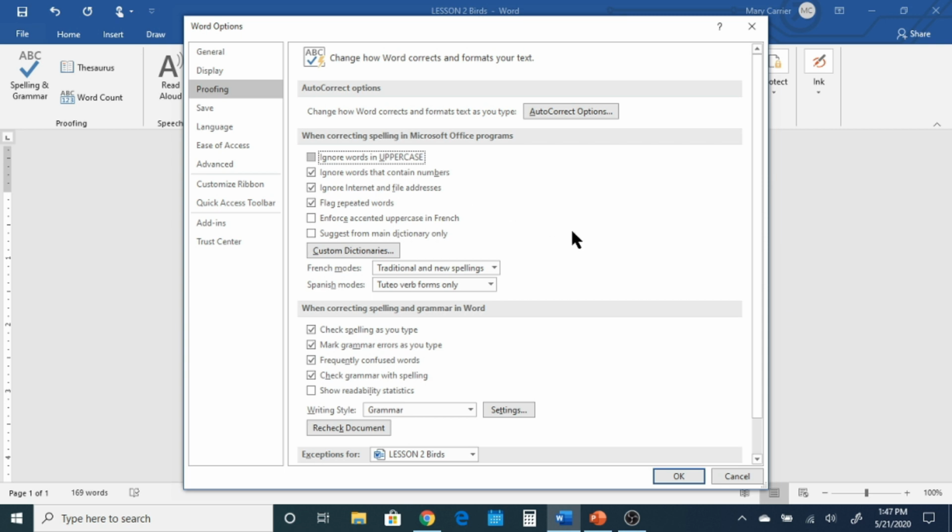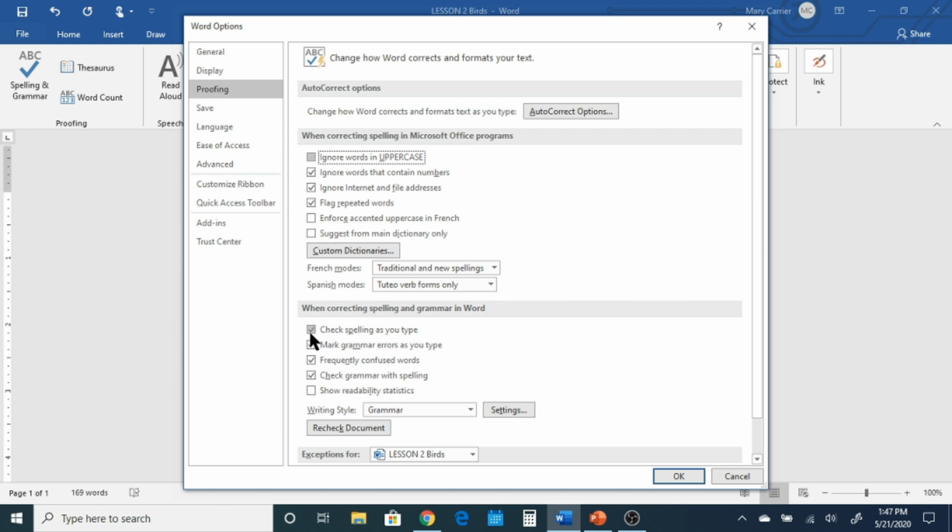If you use uppercase for your headings, it's probably a good idea to come here and take the check mark off. So I have now gone to File, Options, down to Proofing, and corrected that. While I'm here, I'll also point out that if you don't like Microsoft Word checking your spelling or your grammar because you'd like to do that on your own, you can remove that option.